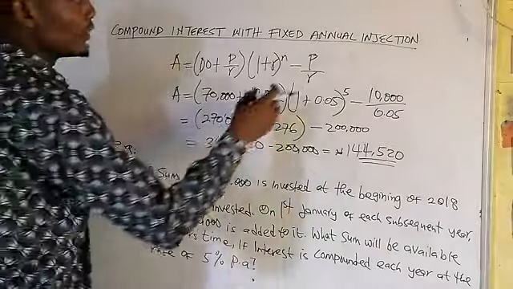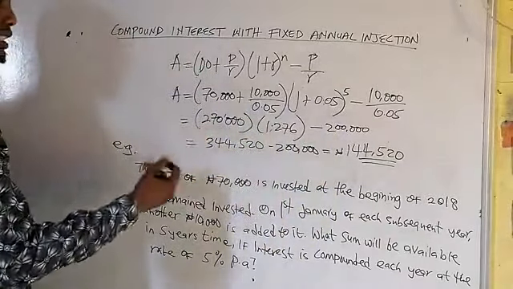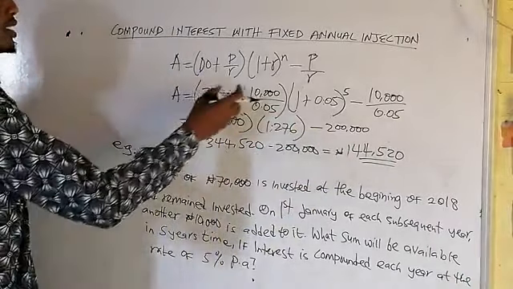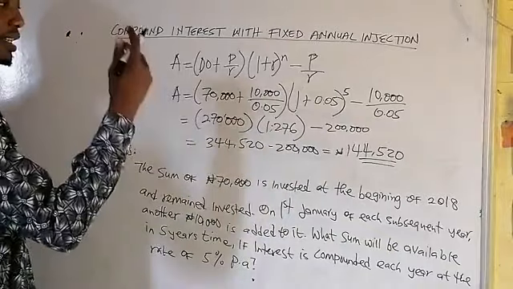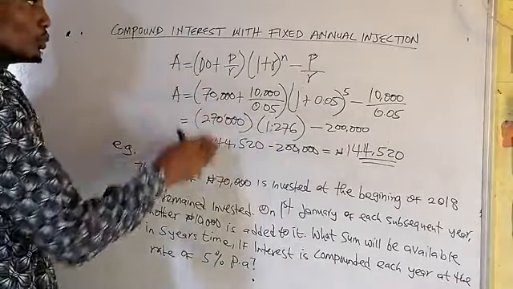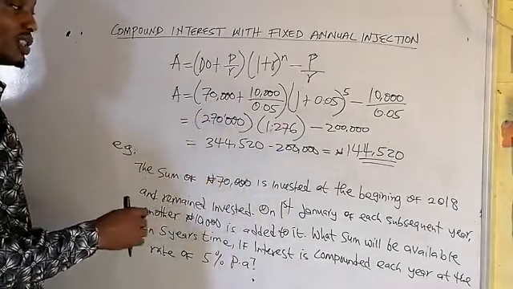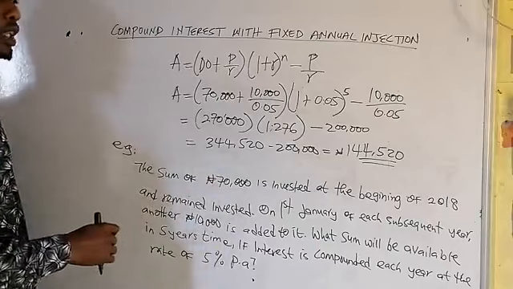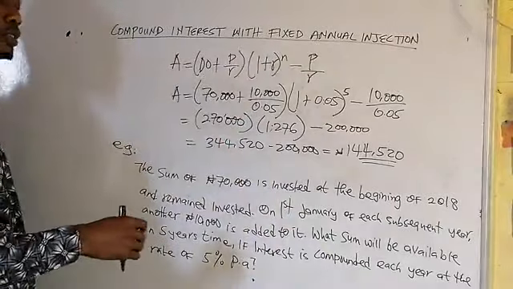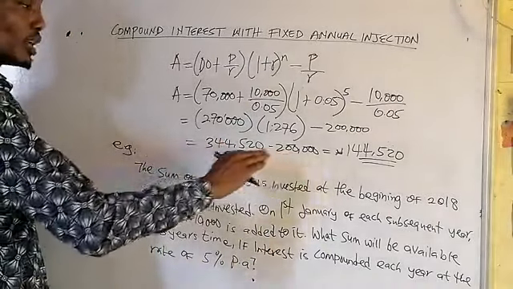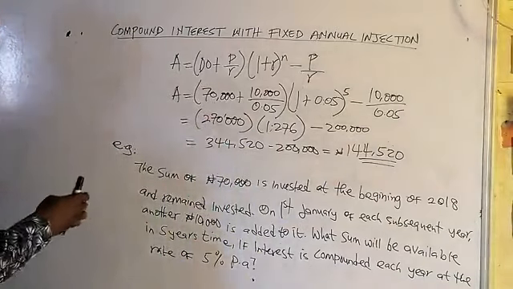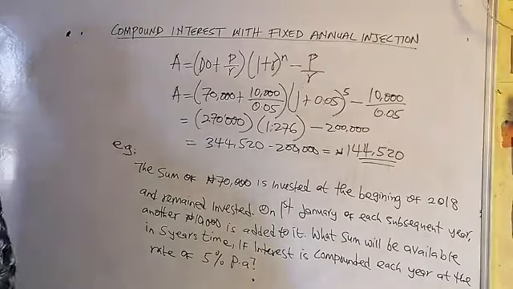Now you see, we have been accumulating interest on interest. That is why we have it in this form. Because usually when you had your 10,000 in a year, that's for 5 years, you can see the difference between it. So this is how to compute, to solve for a question if you are faced with this scenario. That is, we have your investment, and you are having a fixed annual injection at the particular interval. So this is the formula to apply when you are faced with such criteria.